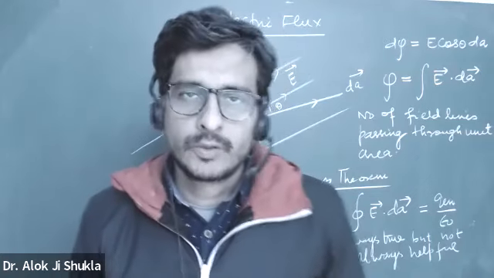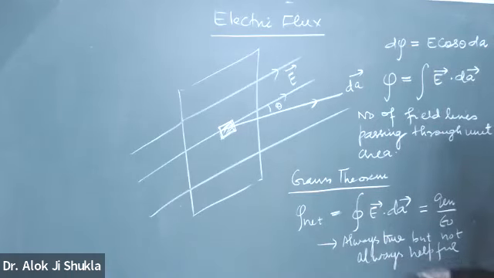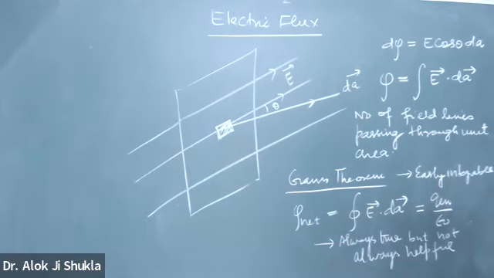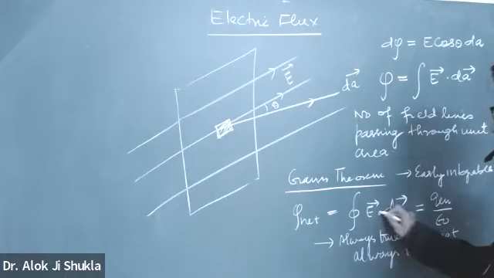Purpose क्या है? To calculate the electric field. So सिर्फ उन cases में ये helpful रहेगा जो कि easily integrable होंगे. Okay? So जो easily integrable situations होंगी उन्हीं में Gauss theorem अच्छे से, you can apply it and you can get the electric field out of it. Otherwise, if it is not integrable, then even though it will be true, we can't apply it. We can't apply it to get any answer. ठीक है?